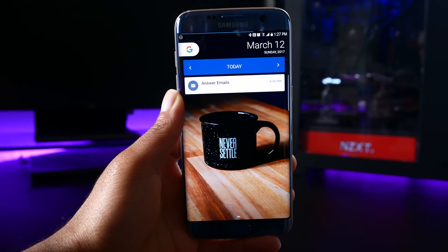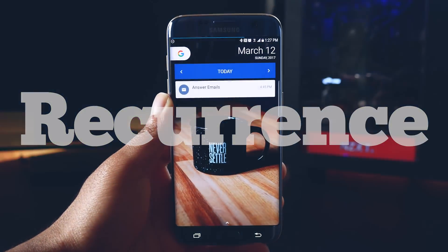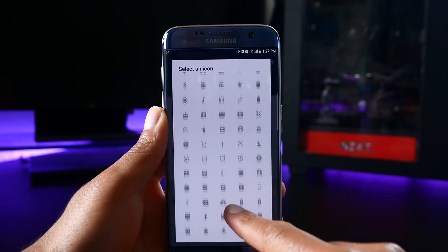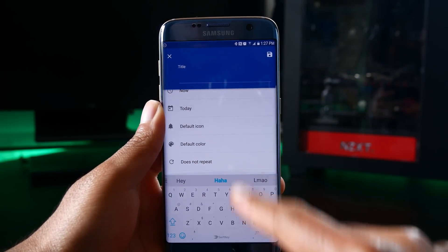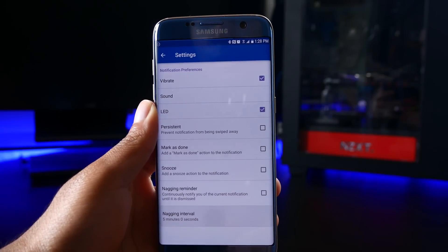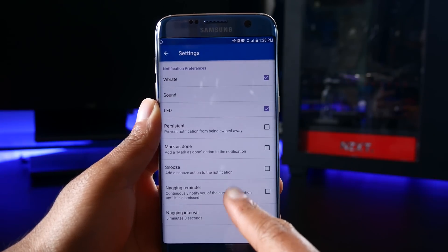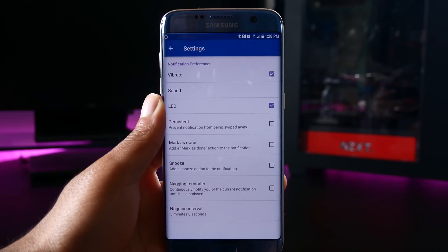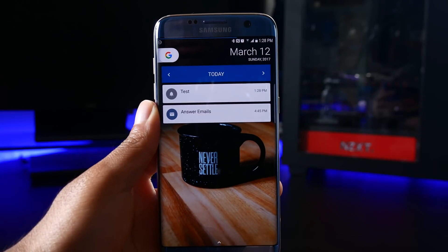That widget you see on my home screen is from an app called Recurrence. Recurrence is like basically every other to-do list keeper, and honestly I can never find a to-do list app that I like, but this one does seem pretty cool. You can customize the icons for each to-do list item and the content that goes with it. What I like is that it also has a nagging notification, so it can prompt you every five minutes or every ten minutes, which is really good for someone who's very stubborn about doing things, like I am. The only annoying thing is that you do have to pay for the widget, which I thought was a little cheap, but it's still a cool app and definitely worth a try.